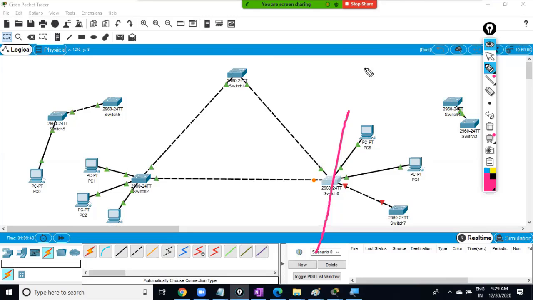But what is the practice? The practice is on the remaining 22 interfaces, I have to connect end devices. If you try to connect a switch here, then again BPDUs will be there, and that will create an issue for my network. So I'll configure BPDU filter in case by mistake you connect a switch there, so that it will automatically be in the down state. Last thing, 1 minute. 2 features are done: BPDU guard and portfast. Next is BPDU filter.